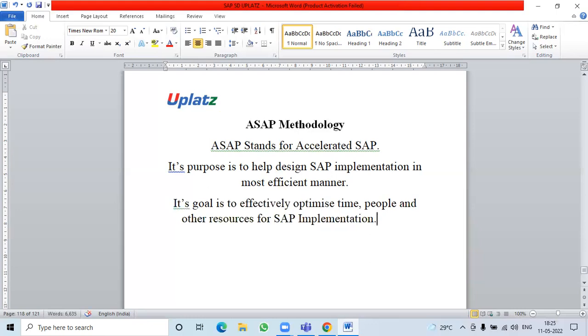So the main purpose of this SAP methodology is that we have to optimally use our resources. It may be time, people, and any other resources. We have to optimally utilize those resources for effective implementation of SAP.